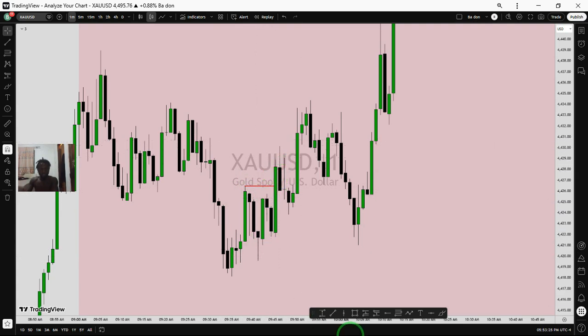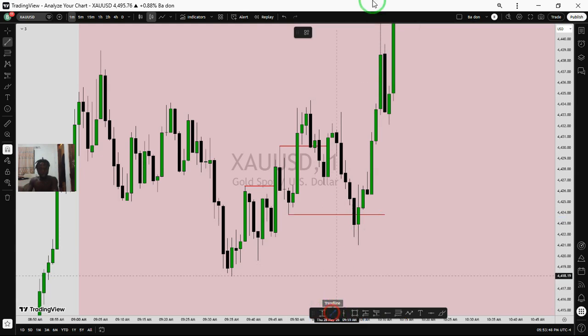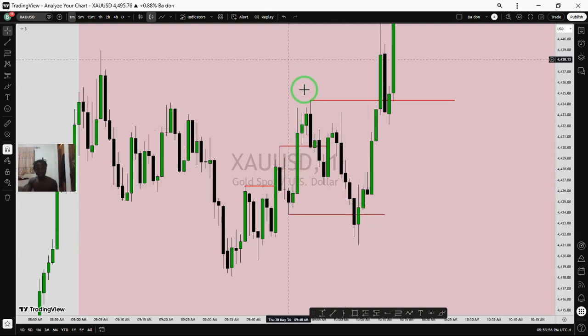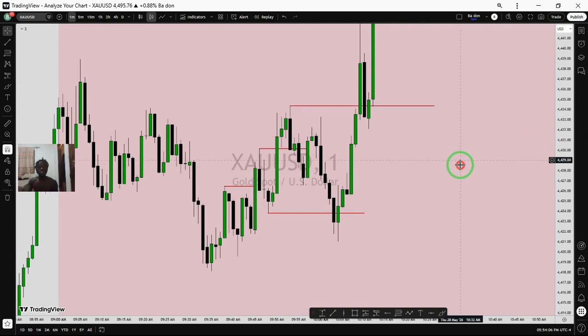Price formed the high of the structure, which is here. Price retraced lower. You see how this low did not take any low, and price broke structure, confirming our second structure. So now we are looking for price to sweep this low and shift structure above this high. So now we are looking for price to sweep the low and break the high of this structure. So this is a continuation trend.